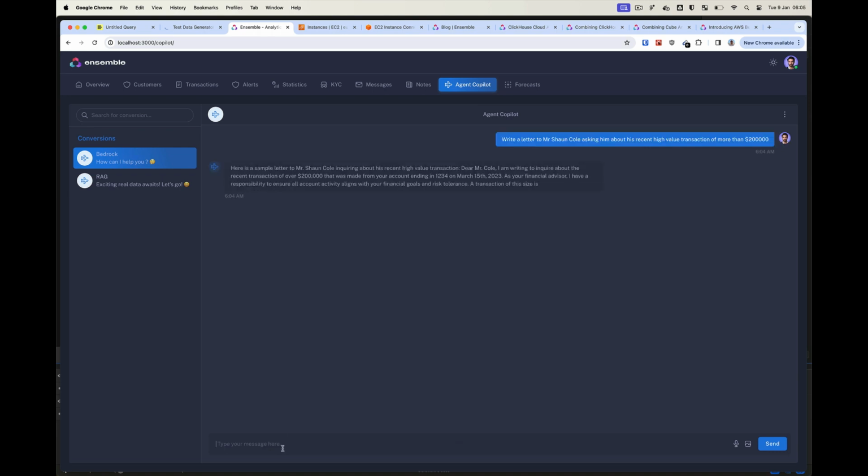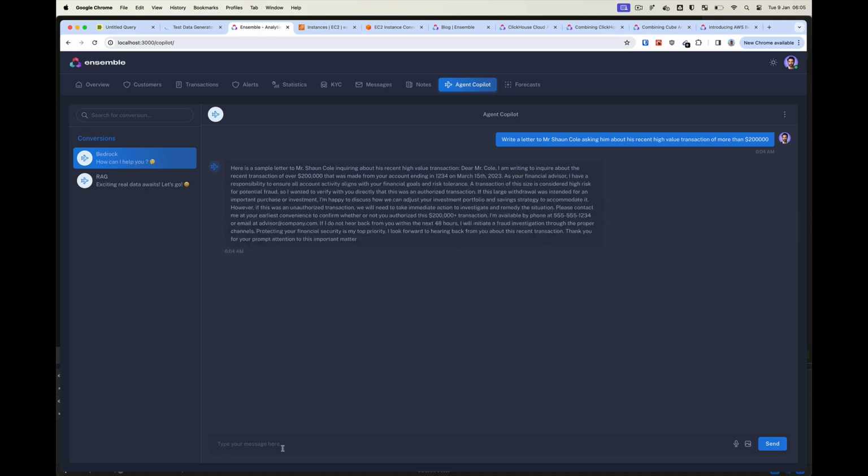high-value transaction? And if you imagine, maybe this is something which our analyst has to do all the time as part of their job. They have to send emails, trigger letters, and maybe it takes a lot of time to fill them out. Here, what we're demonstrating is how we're using generative AI to make that process much more efficient and effective to allow the agent to achieve more.